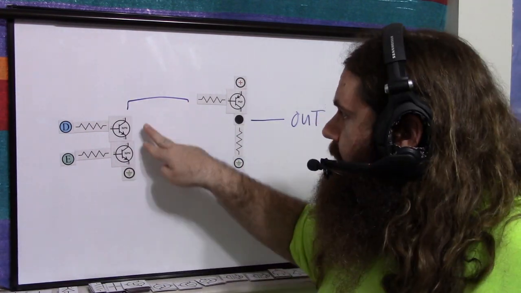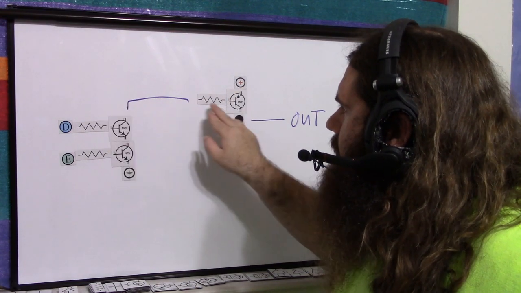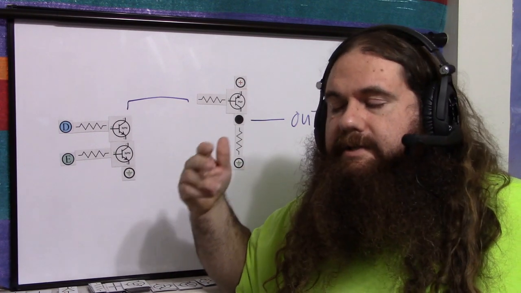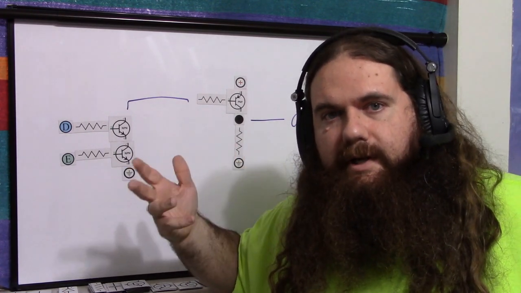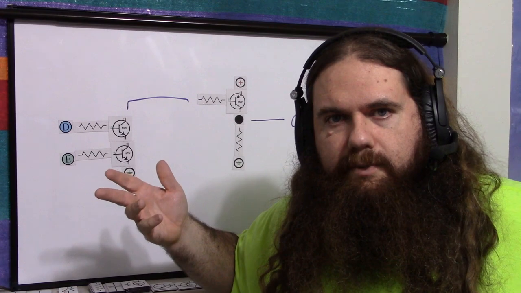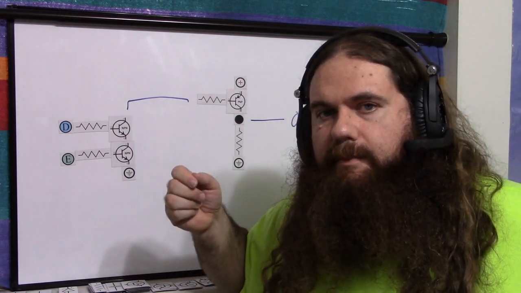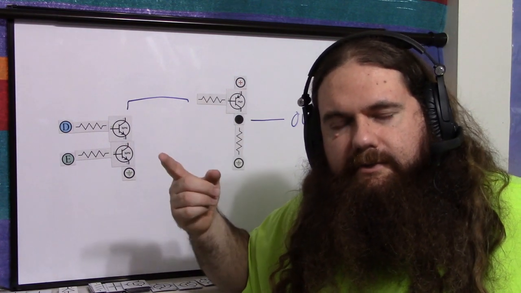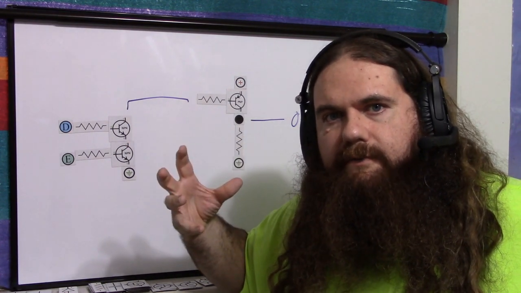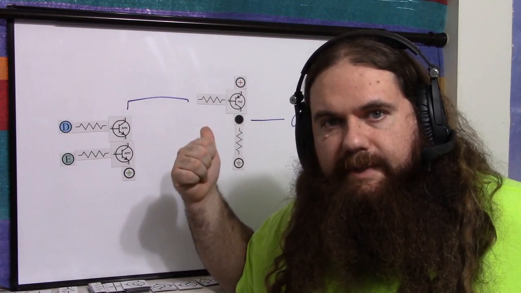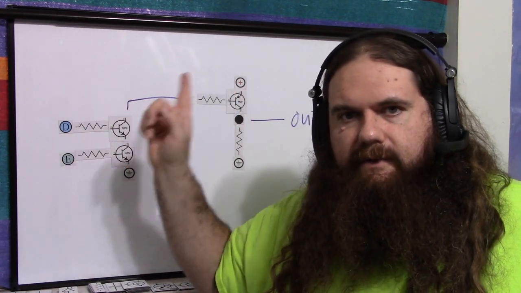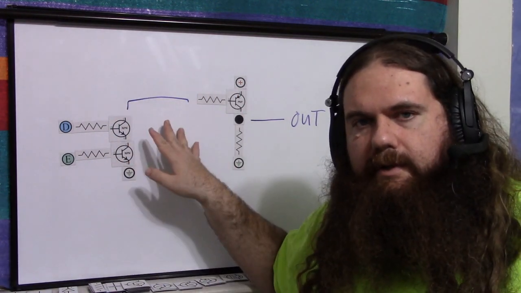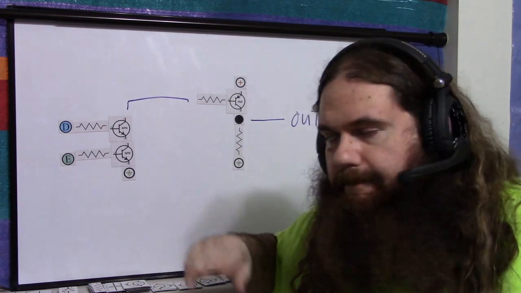Now we're getting somewhere. Data and enable, both high, of course with base resistors, connected through the ground, and then open collectors through the PNP. When data and enable are both high, both NPNs will open, and ground will go through to base, which will open up the PNP, and high will go to the output. If either of these are not conducting, then the ground cannot get through to the collector, which means the PNP will not conduct, and it will be high impedance. Now, that'll leave it floating. If this is open collector and it's closed off, then the input of this base is floating. I'm going to say that's not a problem, because this is not something you would do in a production device. This is something for a home product. You're just messing around. It works perfectly fine on my breadboard. As long as you don't have crazy conditions, you're not going to have an electrostatic discharge high enough, strong enough, and long enough to power a base of a BJT, and you're not going to really have leakage current internally. So, in my experience, don't worry about it. Making a real device, buy a chip.